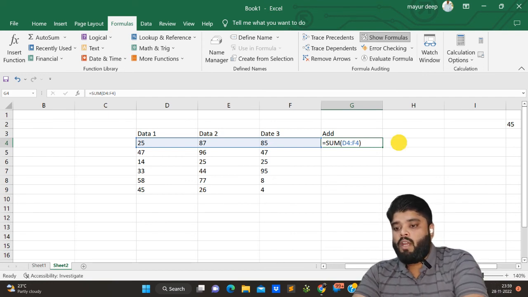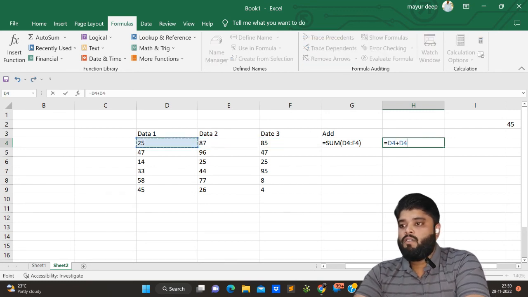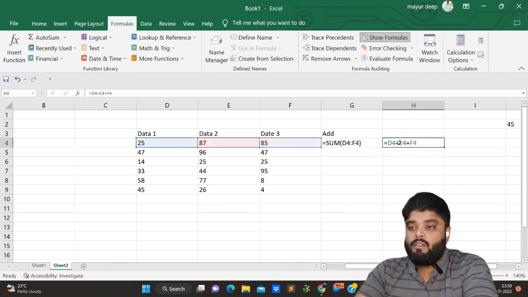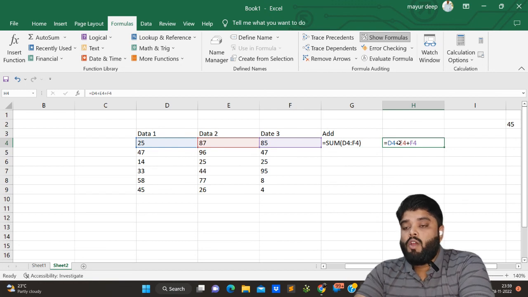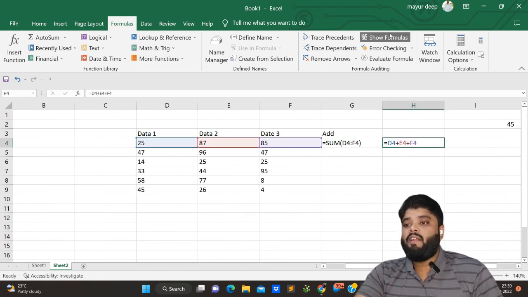And when I do it manually like this, it is called the formula, which is defined by a user. So you can see the difference. The result is the same, but a formula is defined by the user and a function is defined by Excel.